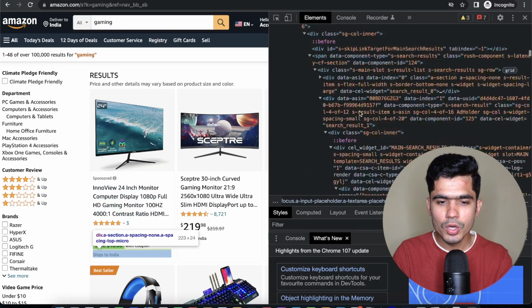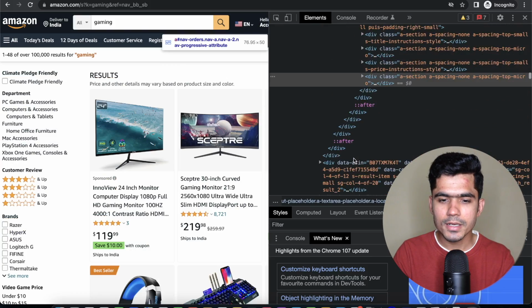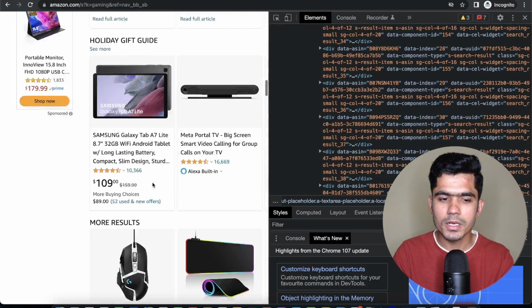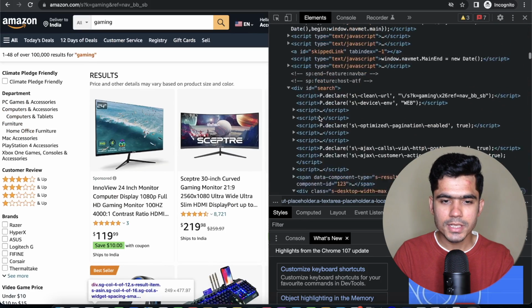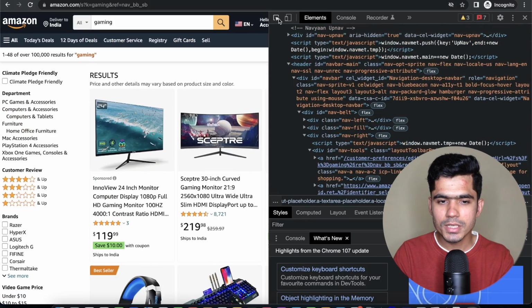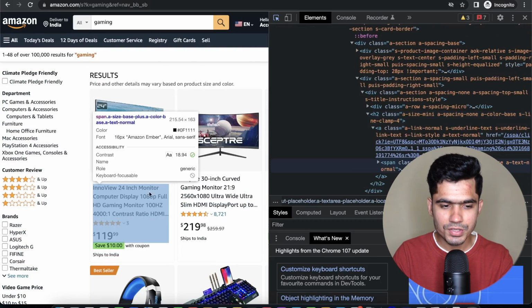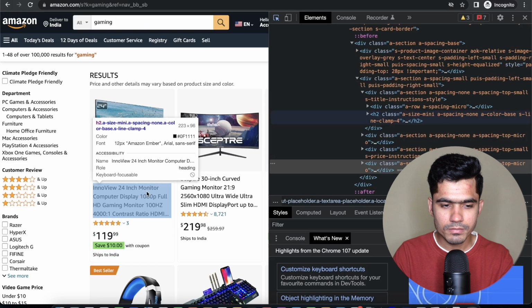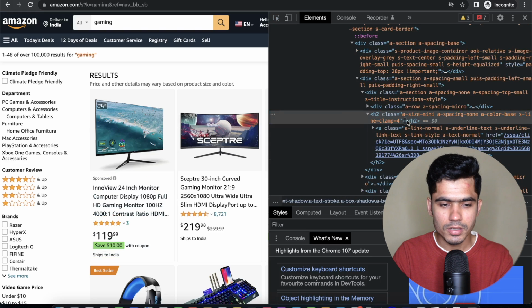So this is the code of this entire page. Now this is what the code looks like. So this is the entire code of this page available on the Amazon website. Now you can easily navigate the page and find the elements on the website. All you have to do is click on this arrow, just click on it and you can move anywhere on the website. So let's say if I want to extract this title, you can click on it and it will directly take you to the actual HTML code that displays this title.